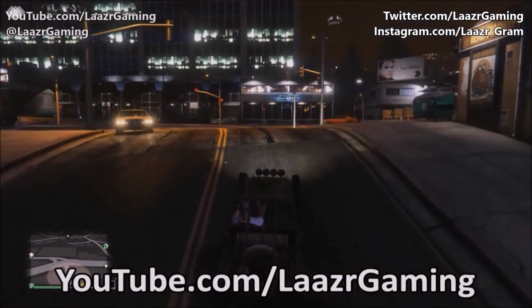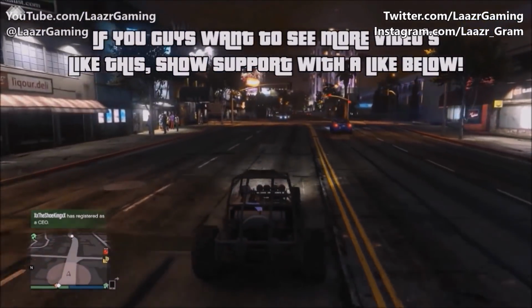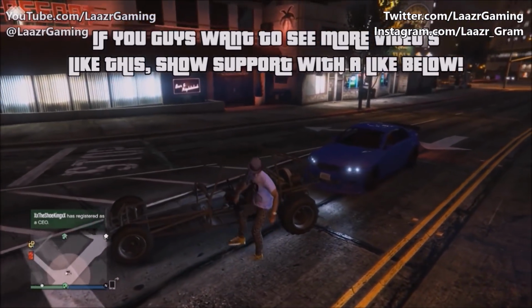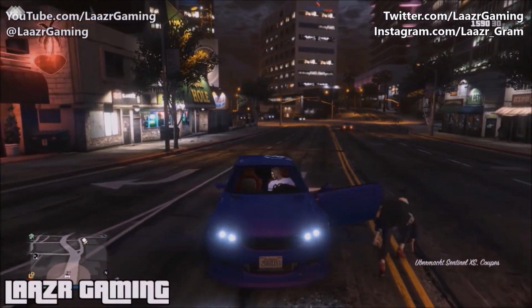However, if the route I just showed you guys isn't spawning them in, then try and drive in the opposite direction of that route. And as you guys can see now, I'm using a naked dune buggy, so the car really doesn't make a difference. And as you guys can see, a Sentinel XS spawns in yet again. All I have to do is throw the person out and simply go ahead and park it in my garage.